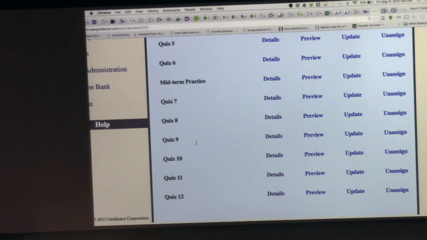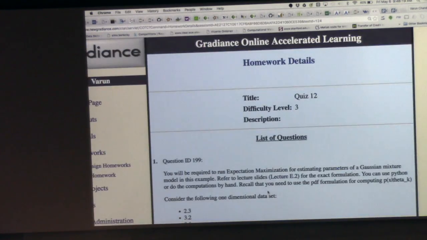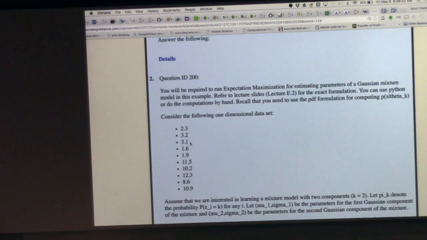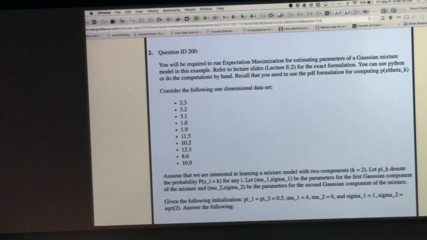Yeah, so you have to be careful there, right? There are two formulas for the PDF. One is if it is a univariate normal distribution. Then it looks like 1 over square root of 2 pi sigma, small sigma, exp minus 1 by 2 sigma squared (x minus mu) squared, right? But if it is a multivariate distribution, for example, in this data set, well, this one is univariate, so this is fine. But if I give you a two-dimensional distribution, then you have to use the multivariate Gaussian formula, which has (x minus mu) transpose sigma inverse (x minus mu), right, where you have a covariance matrix.